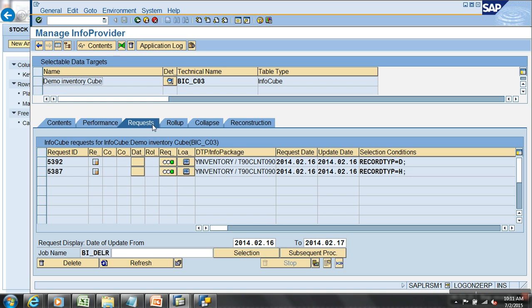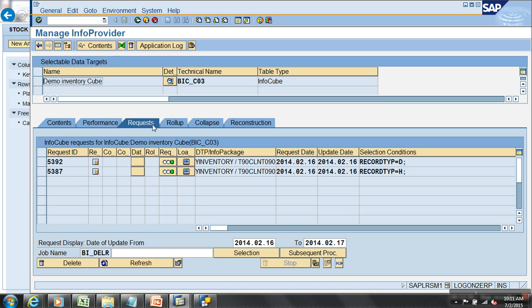Next question, if I don't compress anything, is it a problem? No issues. Even if you don't compress, it will still bring the stock. Why? Because the current stock value formula is marker value plus uncompressed requests. When you have not compressed, you are not setting up the marker value. Marker value will be 0. It will consider all the requests which are uncompressed. It will take inflow minus outflow. Will give you the stock. Getting this?